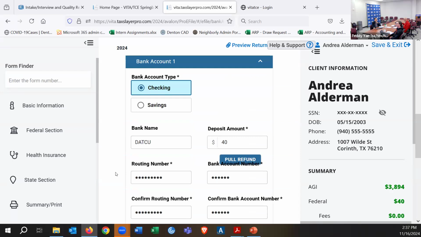Here, we need to enter the bank account that they give us. Ideally, they will have brought a checkbook with them, or they will have one of those direct deposit direction forms, which tells you how to set up a direct deposit. It needs to have their bank's routing number and their bank's account number for the account in question.